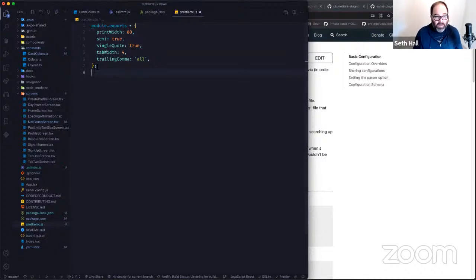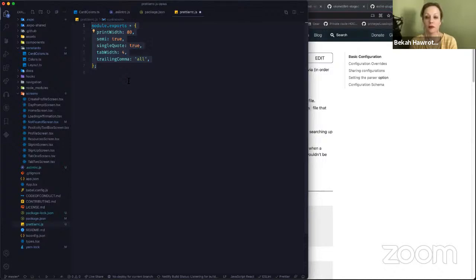But this is all the settings that I have in my current project. So that's not that much, right? I even did a little research before the stream and thought, what are the other configs? And I didn't find a ton that were necessary. So I think this is pretty much it for Prettier. Yeah, I use Prettier in almost all of my projects. I've always been really happy with it, and it will auto update the things that I need to do.